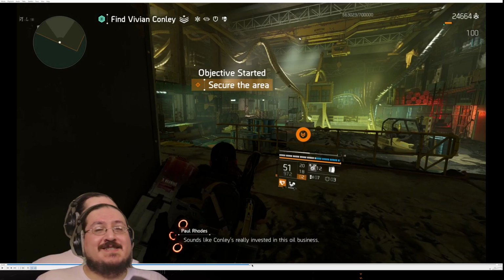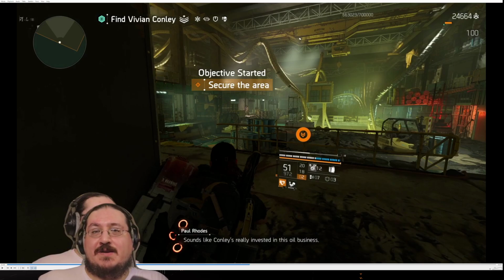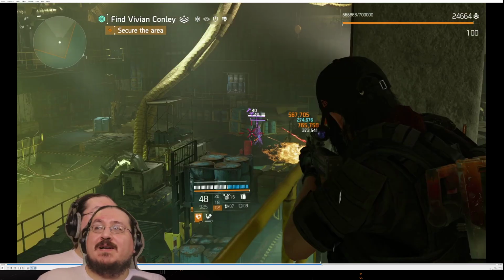So for instance, here there's not going to be any enemies above me if I go upstairs. I've tried going any other way, and then you sometimes have enemies on the left and on the right going above you, and that makes it really hard, especially if enemies are above you. You can't really shoot them while they take cover because they're not exposing anything to you. You can shoot them from the sides if you have an angle, but here, just taking the high ground, and it's kind of over for them.